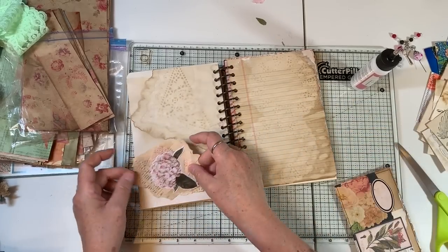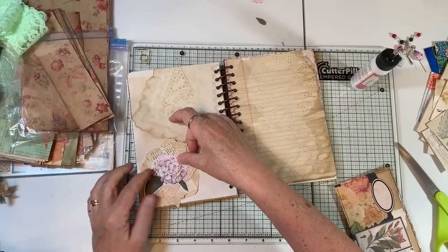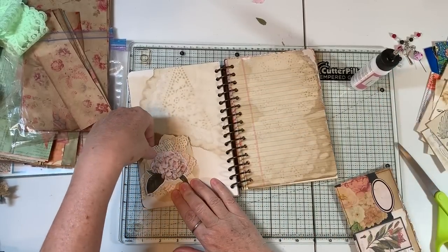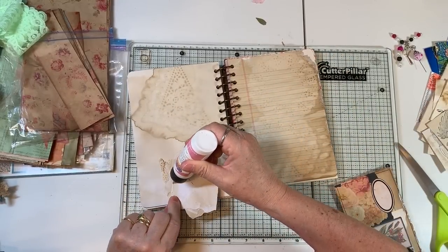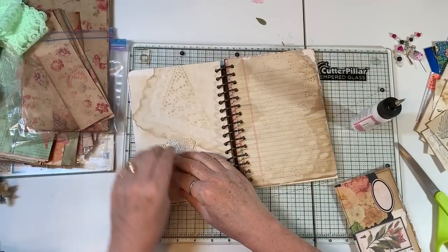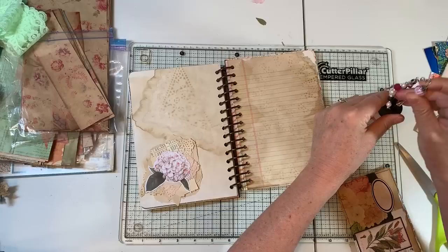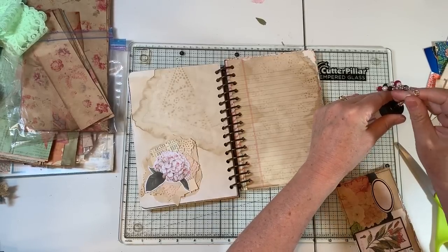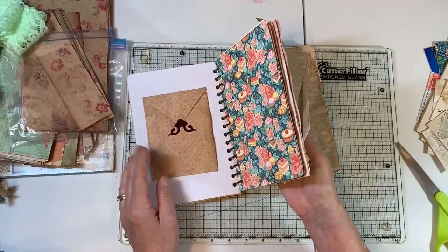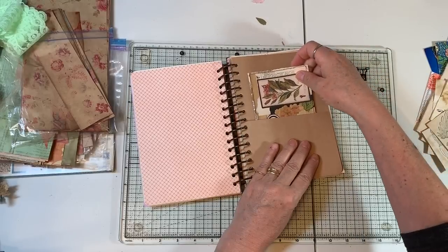We could put that there because I'm not exactly sure which way I want it to go. Maybe like that. I like how there's doily and doily. Yep, that's the spot. Let's do right down this side. Like that. And that'll be a nice little tuck on that page. Open, we have this journaling card that we picked out long ago for this one, and so we better put it somewhere, maybe. We don't know where it's going to go, though, really, do we? Because we haven't decorated this yet or anything. We'll just stick it in there for now until we know.